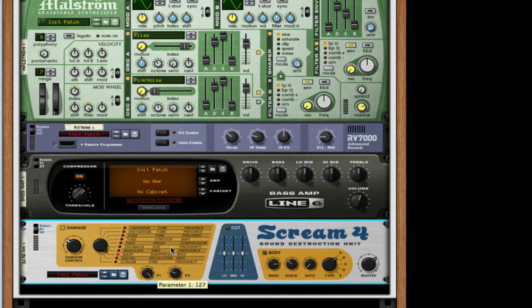I'm going to turn P1 and P2 all the way to 127. I'm going to turn my body on, and I'm going to take my resonance to 85, my scale to 18, and my auto to full. I'm also going to change it to type B. Now this is where the flanging effect happens. That happens because of the body, and I'll demonstrate that now.